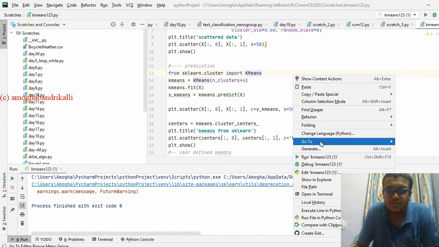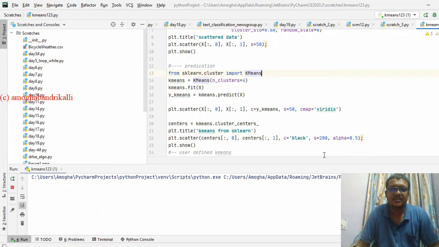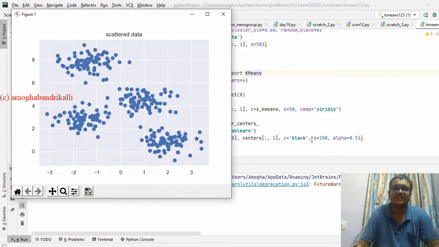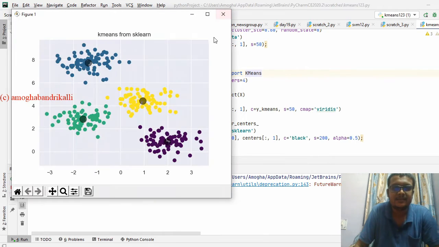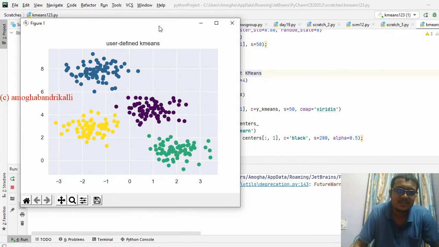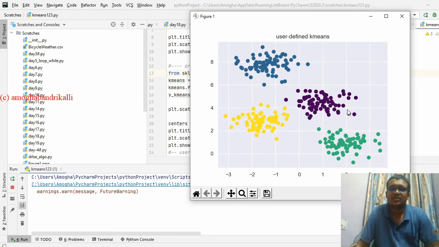You can observe that the same output is generated from the user defined version. So this is Kmeans from sklearn with the cluster centers and the data, and this is the same data that our user defined Kmeans made by following the algorithm. It is as simple as that; we made it from scratch.